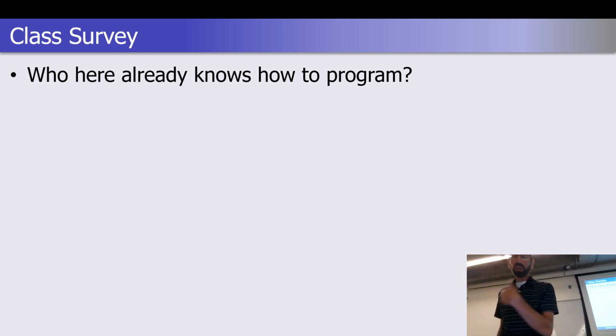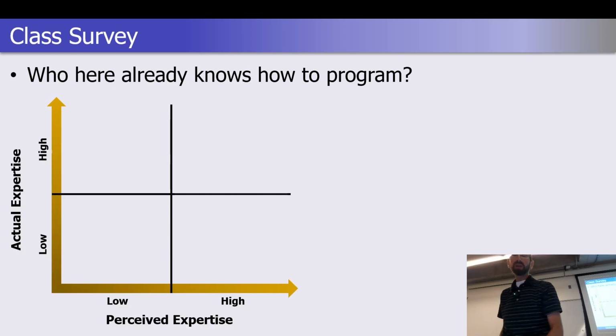I like to bring up this chart before we start to get into the real nitty-gritty details of the semester. I bring up this quad chart of your own self-perception of your background in programming. This can apply to a lot of things, but let's apply it to what we think we know about programming, on the x-axis, your self-perception of how much you know. You can put yourself in one of these four, or at least one of these two quads to begin with. Am I a real novice? Am I coming in here not knowing what I'm doing? Or do I feel like I know what I'm doing already?